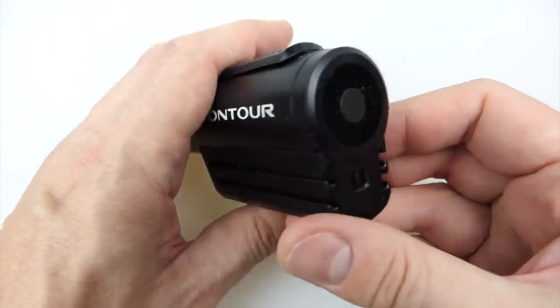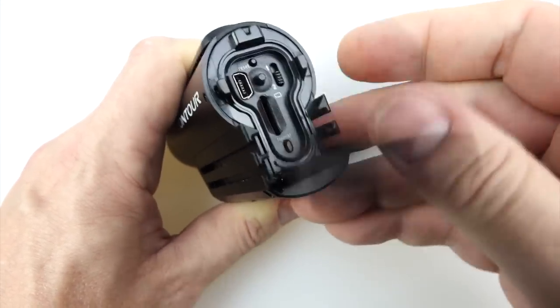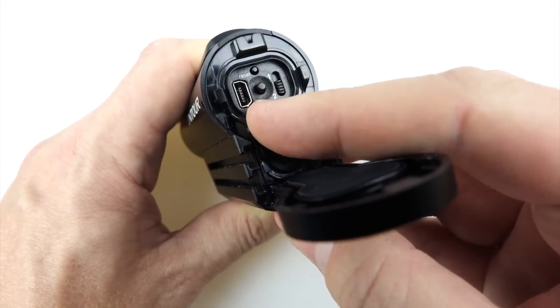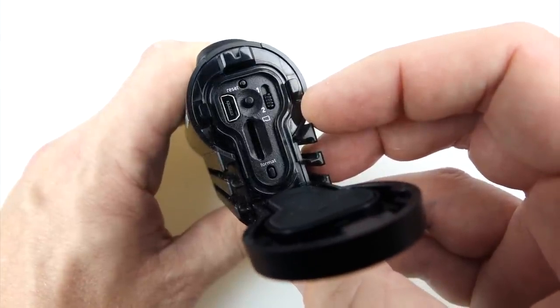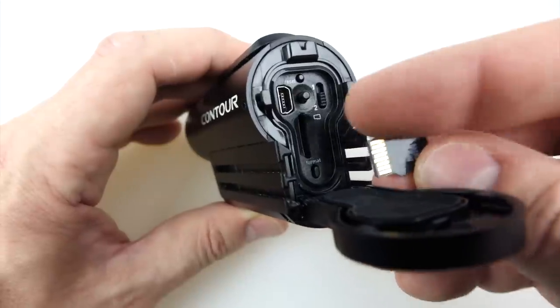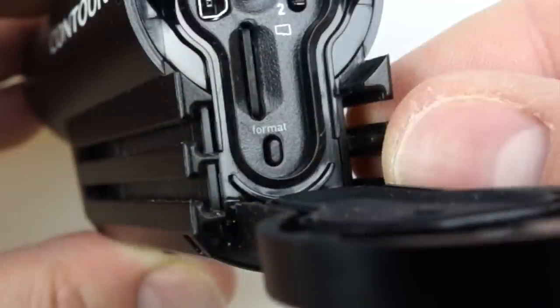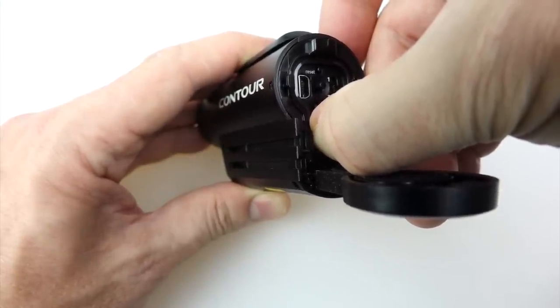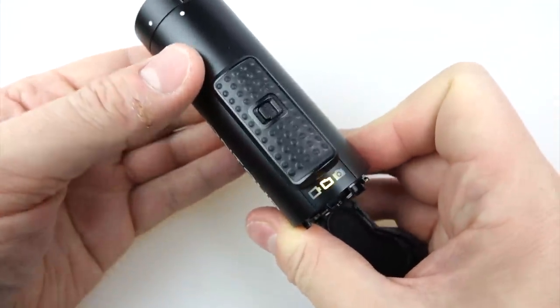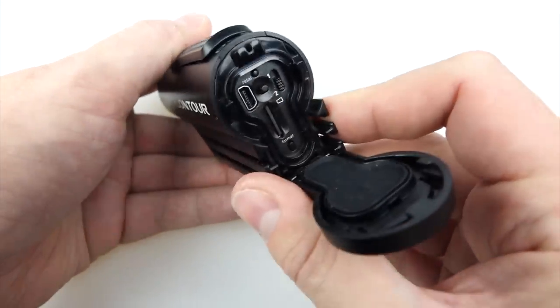Around the back of the camera there's a little door that pops down on a spring-loaded mechanism. Inside you can see the USB charging and data transfer socket, a little button that pushes through from the back to operate the laser mechanism, and a switch on the right that says 1 or 2. Putting the micro SD card in — there's a little picture to show which way up it goes — it clicks into the spring-loaded slot. There's also a tiny format button at the bottom; hold it down for a few seconds, the camera beeps, a yellow light flashes on the memory card icon, and green means it's ready to go.